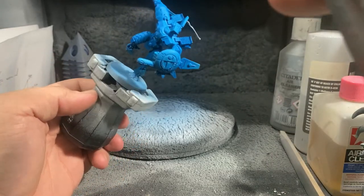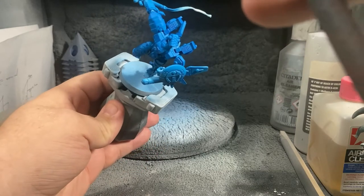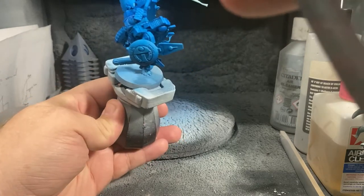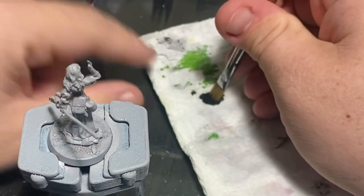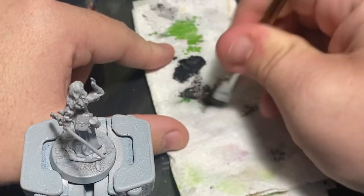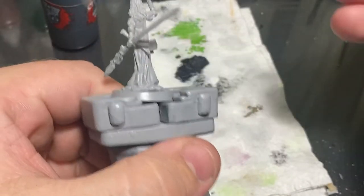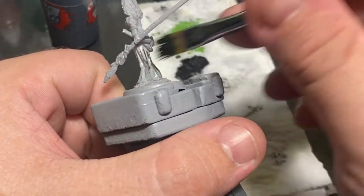Now if you're following along at home, I recommend doing something called overbrushing when it comes to putting your shadows in. We're going to go ahead and show you an example of that now. So traditionally when we would dry brush, we would load up our brush, get a lot of paint on it, and then we kind of work some of that back off. And the goal of this is so that when we drag it across texture, in the case of this dress, we leave very little behind.